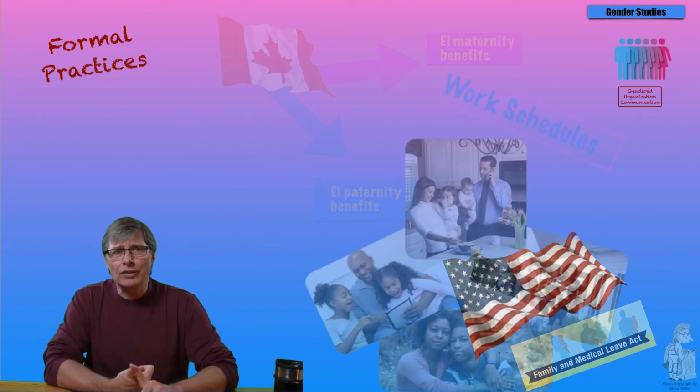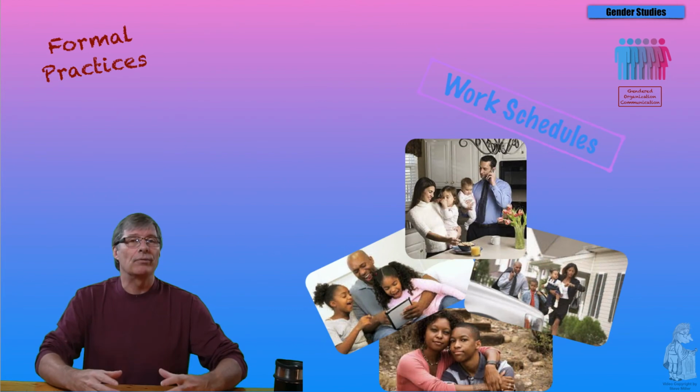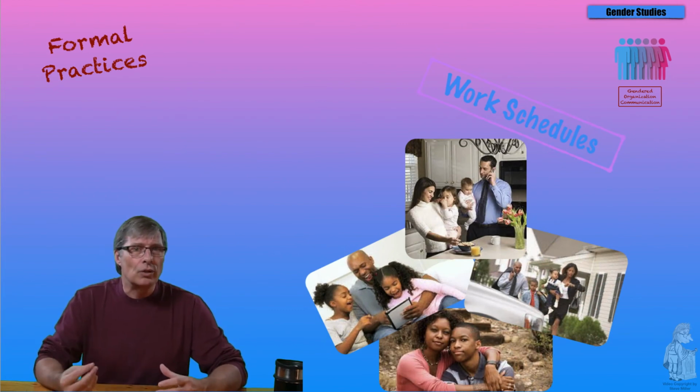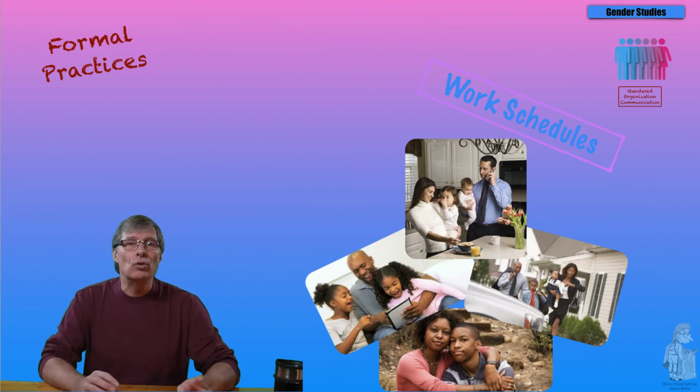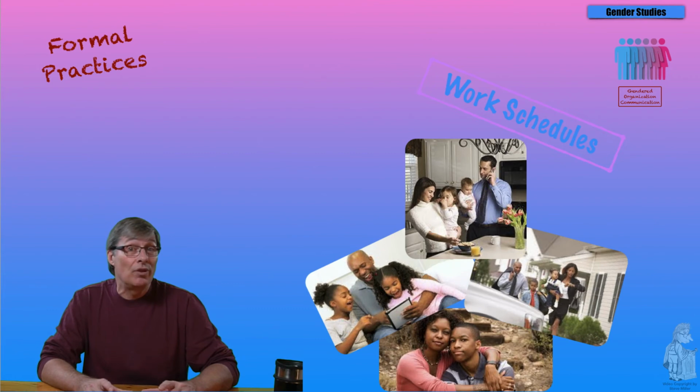Now, if we look at work schedules, they are part of these formal policies. Rigid work schedules are another reflection of outdated career models. This model doesn't accommodate two-worker or single-parent families with young children. Women are more likely than men to take off work in order to provide care for children.